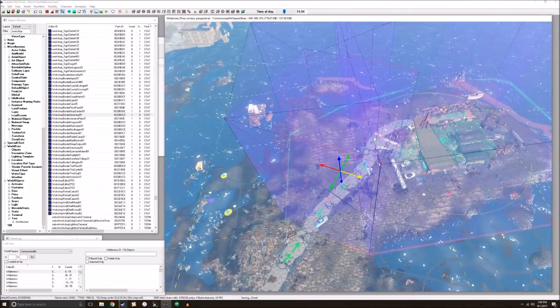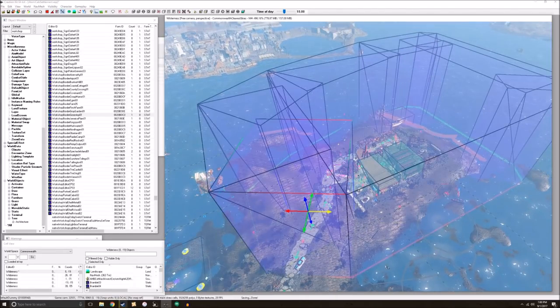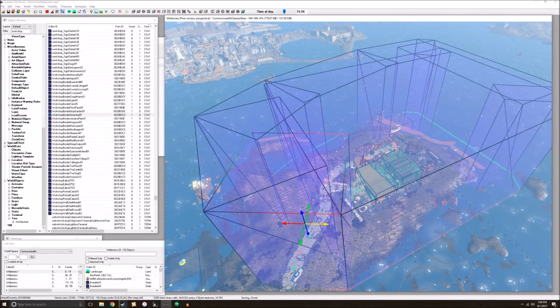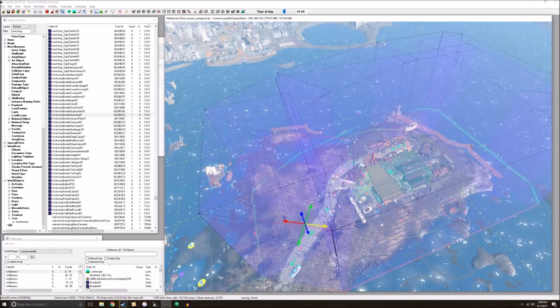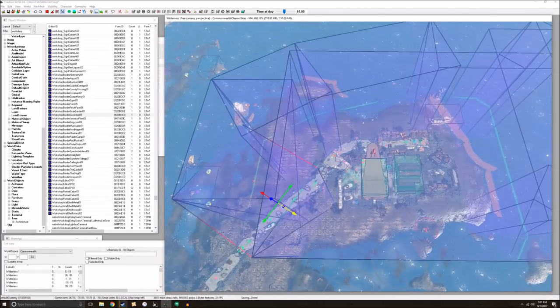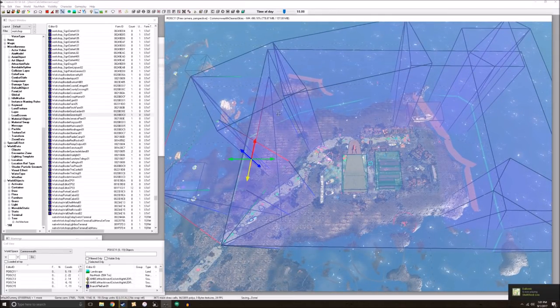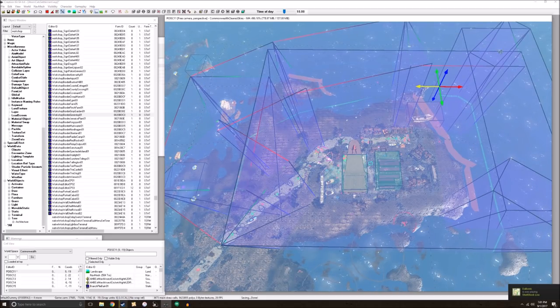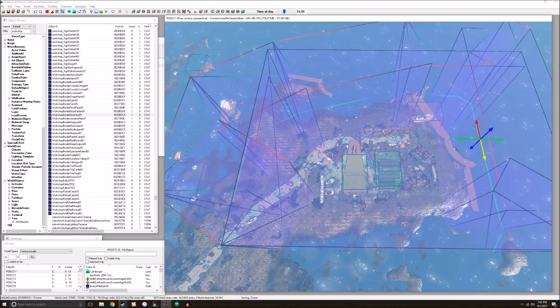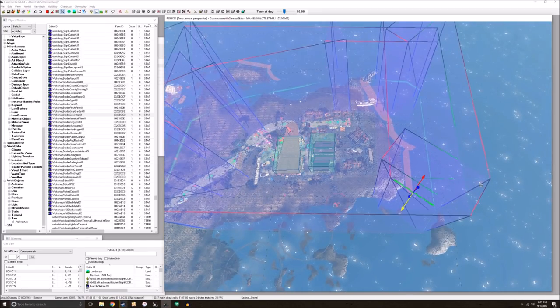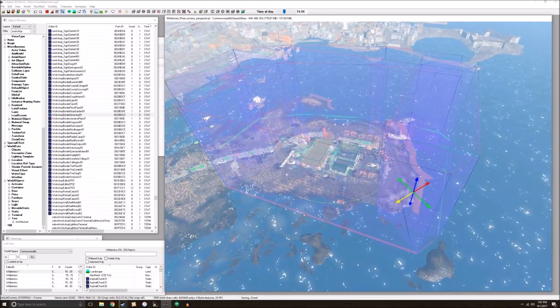But there it is. So let's count our buildable areas, because we have to link them to the box. We want to make sure we have them all. So we got one here, 2, 3, 4, 5, 6, 7, 8, 9, it looks like. I'm going to hold control and select them all, but not dragging, because you don't want to drag all this stuff over. So 1, 2, 3, 4, 5, 6, 7, 8, and 9.